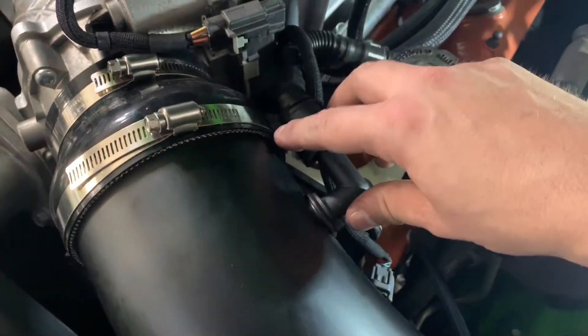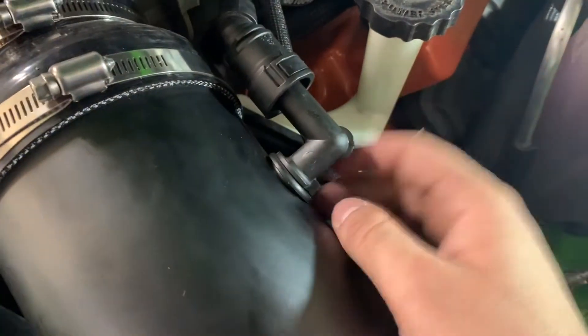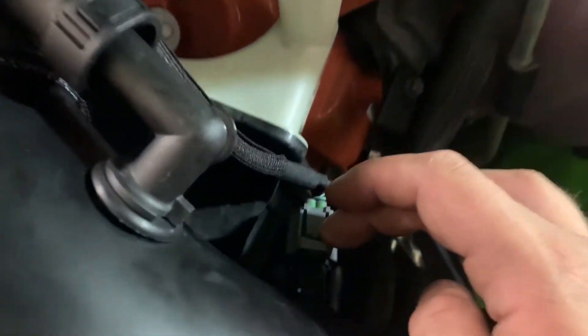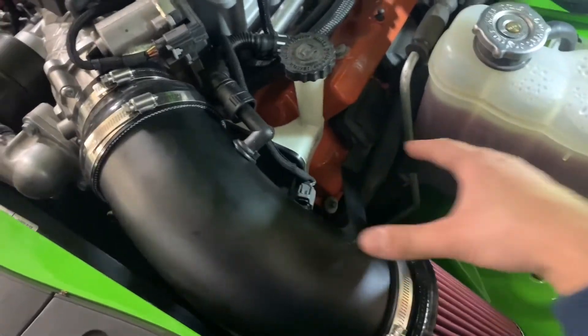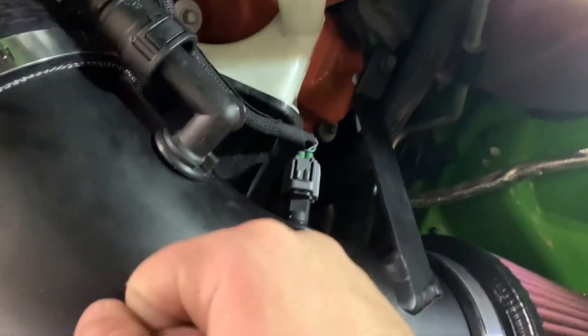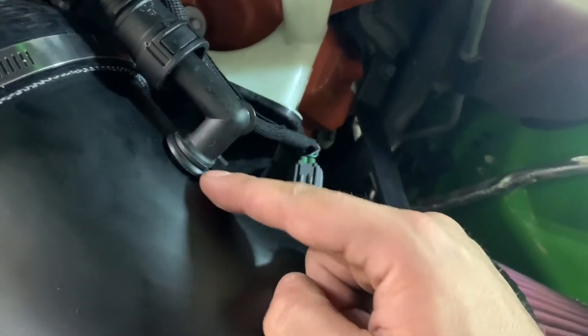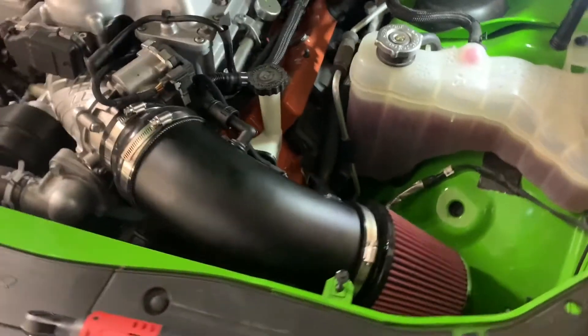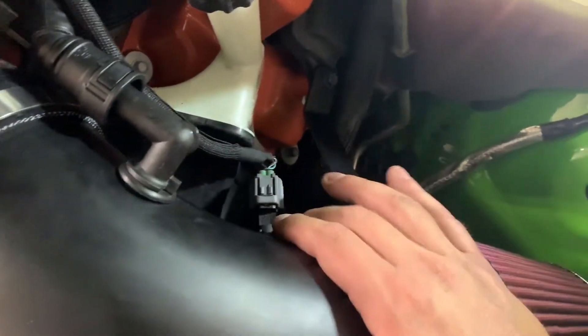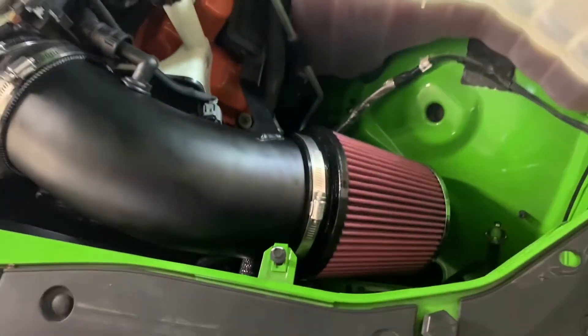One tip for you guys: obviously undo all this stuff, pull out the sensor like you saw, lube it up just a tiny bit with some dry lubricant or something, and install these pieces prior to bolting the intake into place. You don't want to get to this point and then have to pop these sensors in — because while you're pushing in, the whole grommet is just going to pop into the intake. Rookie mistake on my part on the second intake I did, but it's been such a long time. I just got excited, got to the point, popped it in — boom — grommet went inside. Pull it out, super simple, super easy, super quick. But if you're watching this, just a little tip for you.